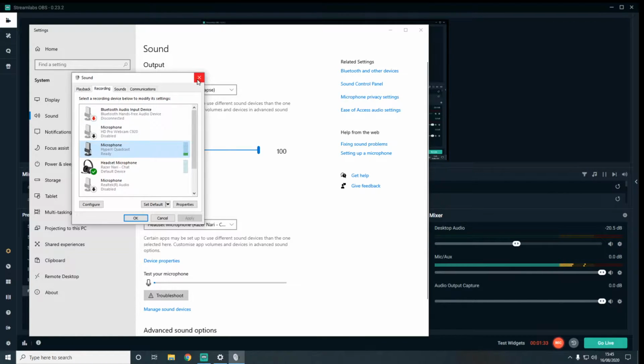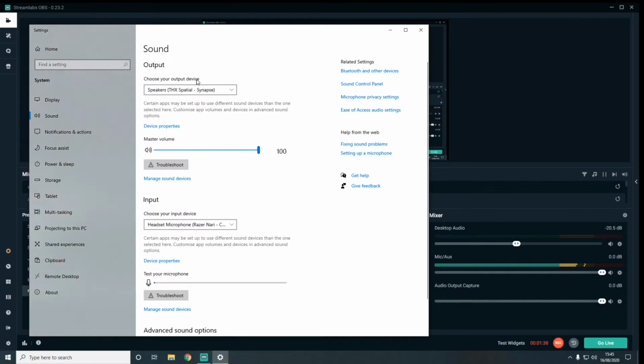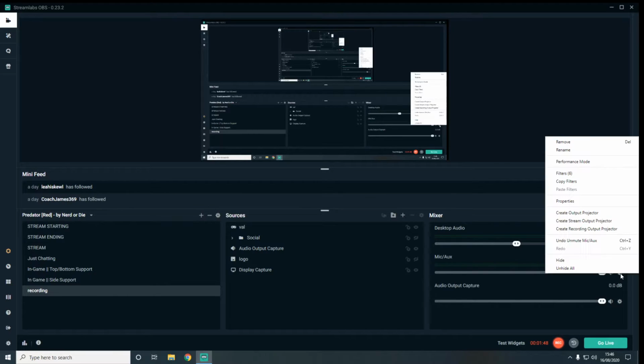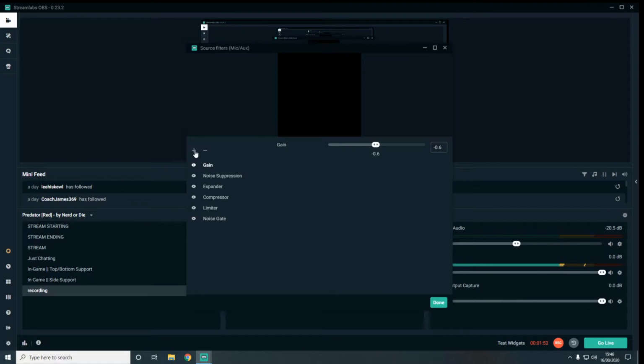And then the next one is for if you're on stream, where you want it to sound pretty professional. So this is what you do. In this video I'm gonna add another scene because I already have my sound settings set up. You go to filters, add that plus button, and you change the gain, you put the compression, all of that good stuff. I'm gonna show you how to do it now.